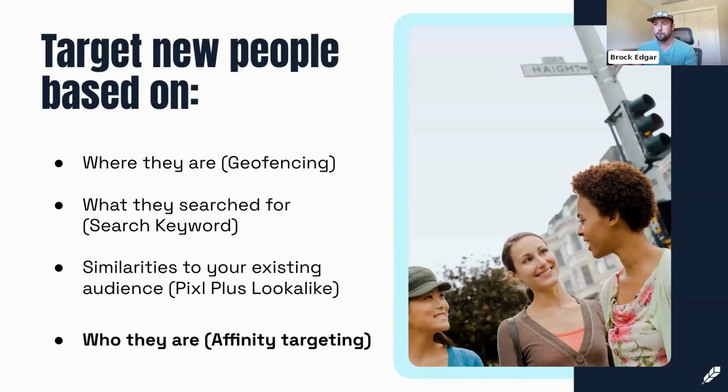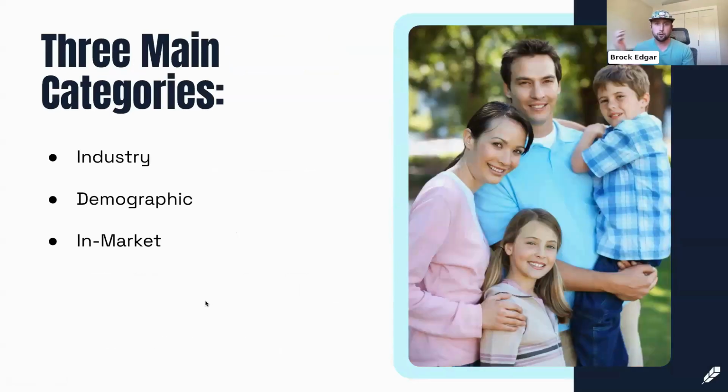But we are here today to talk about affinity targeting, which we can use to target people based off of who they are, which is, I think, really exciting because this lets us get a lot more nitty-gritty than a lot of people currently are doing. So, as a broad overview here, we can target people based off of three main categories. These include industry, which is people's job titles, job characteristics, seniority at their job, or time in an industry. We can target based off of their demographic. Do they live in a house or an apartment? What is their income? What is their education level? Do they have 2.5 children and a white picket fence?